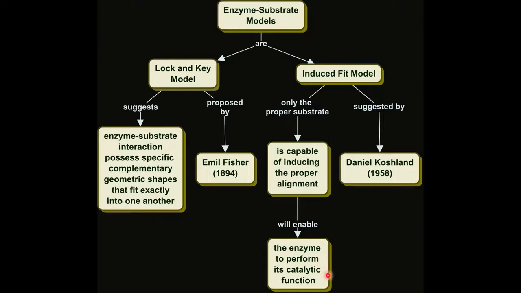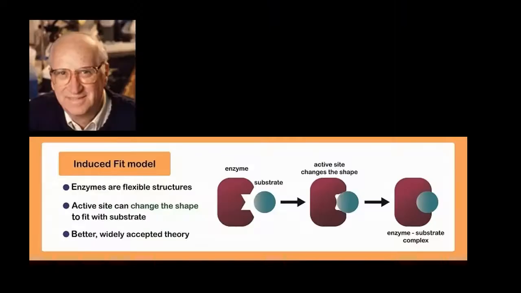So the induced fit model actually is a substrate that binds to an active site, and both can change the shape slightly, creating an ideal fit for catalysis to occur. So this is the induced fit model of Daniel Koshland, and you notice here that our substrate is not necessarily equivalent to the lock and key model, but both the substrate and the active site will complementarily fit to each other, and therefore the catalytic action can already proceed.